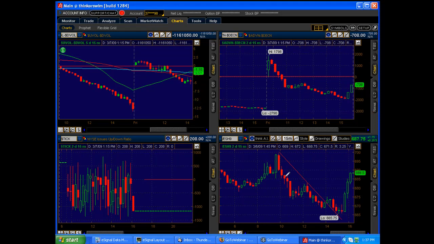Here we have hundreds of millions of shares, and here actual numbers, and this is the ticks on the NYSE, also in actual numbers. So this is at any given moment what stocks are upticking. Remember, a tick up is simply a print at a higher price, not when the bid increases. It has nothing to do with the bid and the ask. When a stock actually prints a higher price than before, that's considered an uptick, so a trade was made at a higher price. When that happens, we get a positive tick on the NYSE. If it's a down-ticking stock, you get a negative tick on the NYSE.